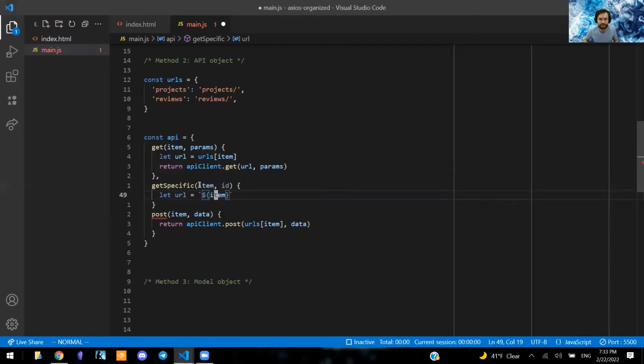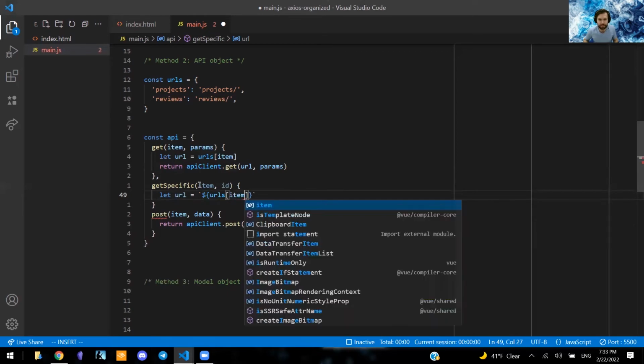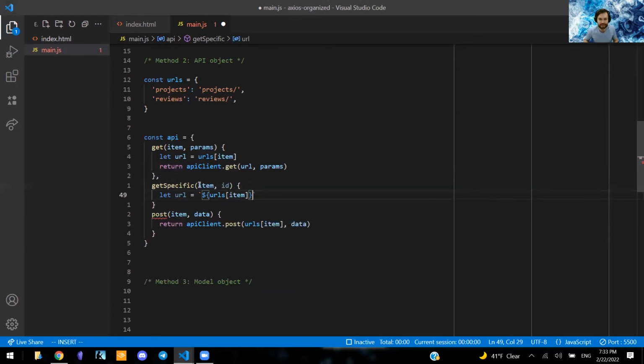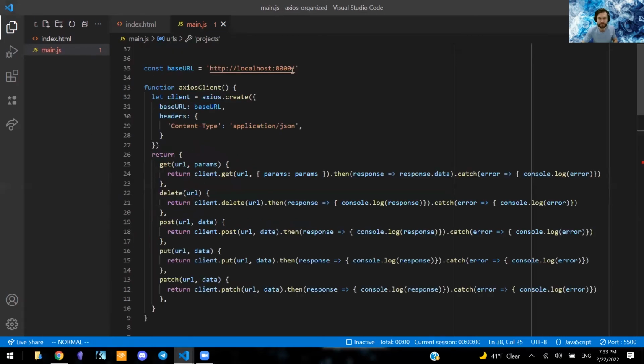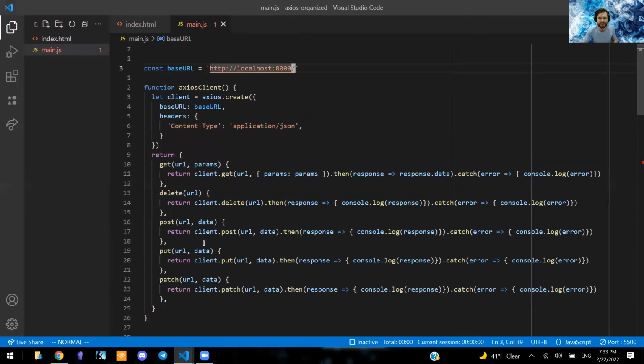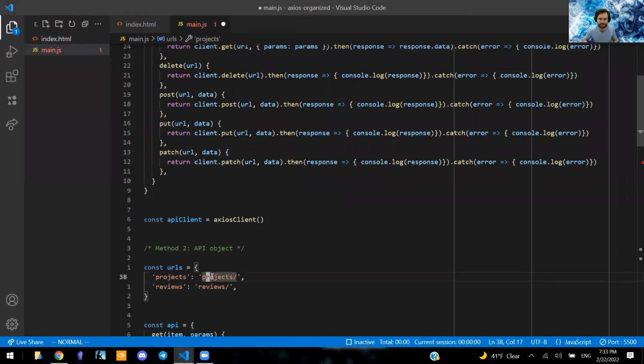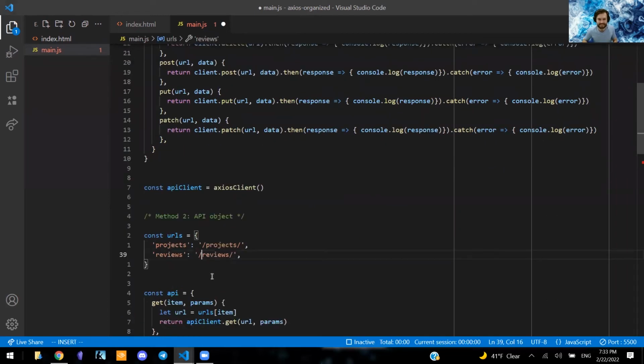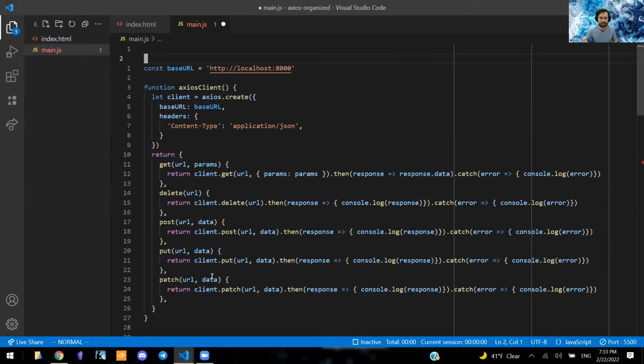We're going to get the main endpoint, and then we're going to add our ID to the end of this. Make sure you notice where I'm putting my forward slashes here. I'm putting it on the front of the base URL and on the end of these endpoints. If I didn't have the forward slash up here, I would have to change these as well. Otherwise, you'll make the wrong request and you'll get a weird error.